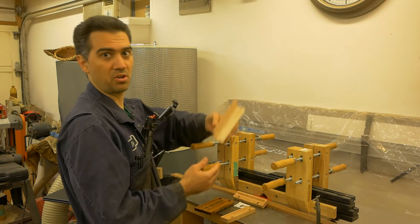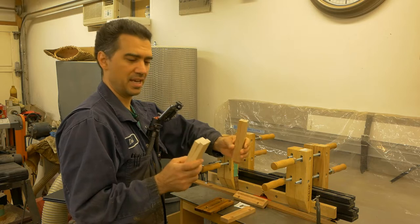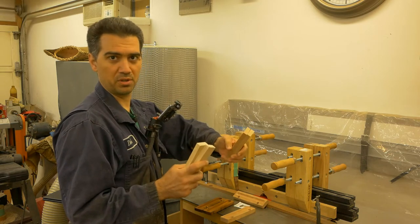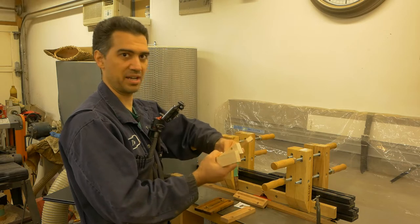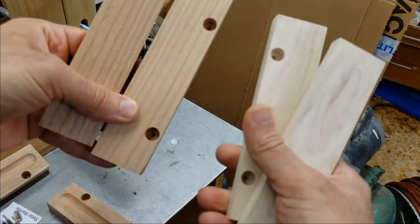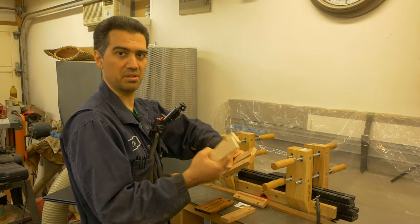As I mentioned, I am going to have to make 75 pen cases, 150 of those sides, and that's going to get pretty repetitive and pretty boring. So what I'm going to do is use real time to do two passes per case for those. So these are brand new, unrouted, so this is going to be the beginning of the process, and after that it's a whole repetition.